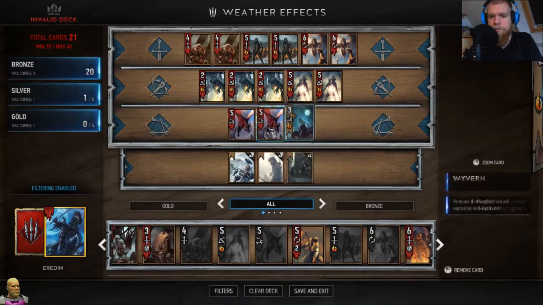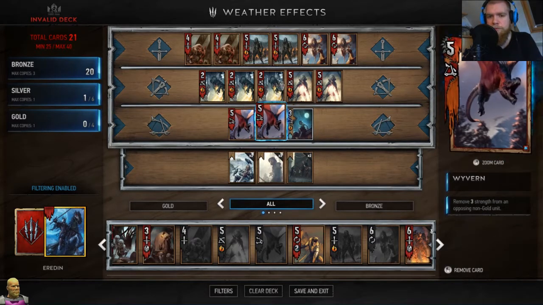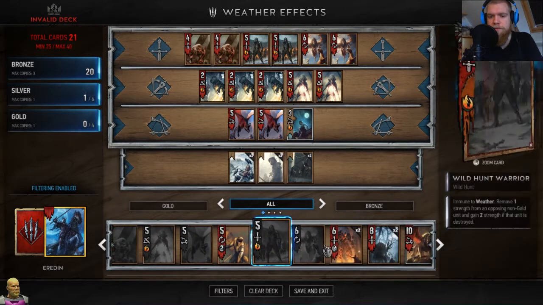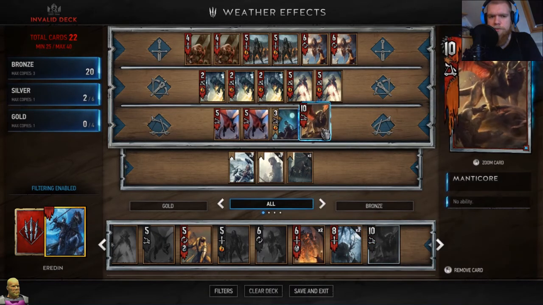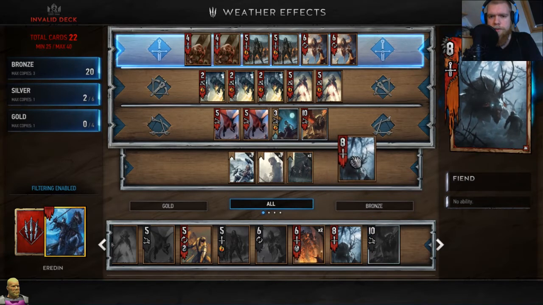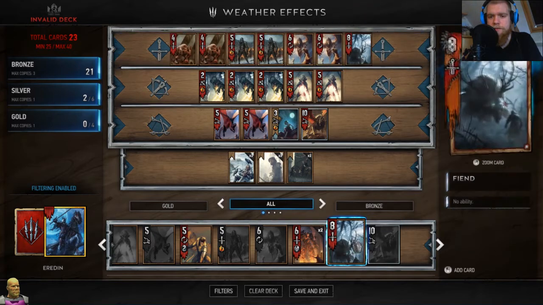Wyverns can debuff your opponents. This works well with those. So if I can debuff them to 1 strength, the Wild Hunt Warrior can just give them the rest. Manticore is just a strong card. She's pretty much the same for the Fiends.